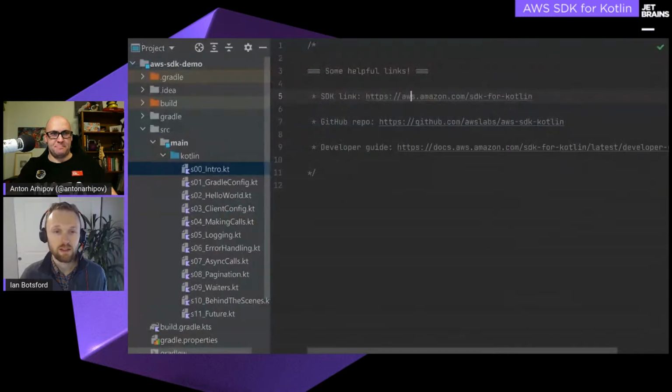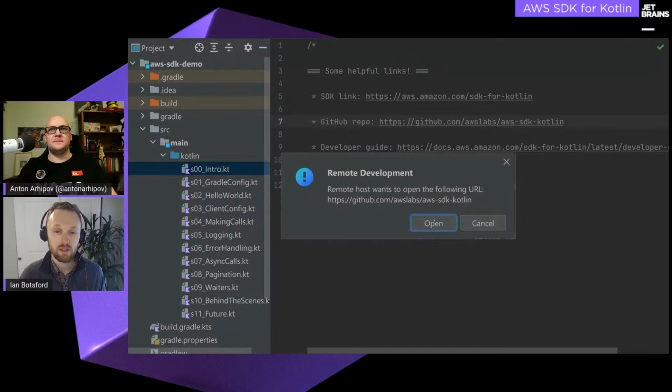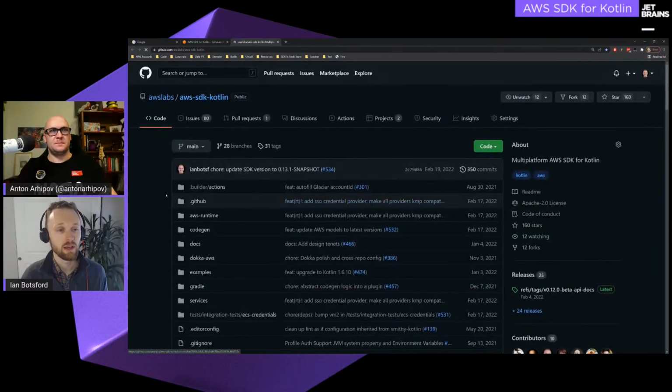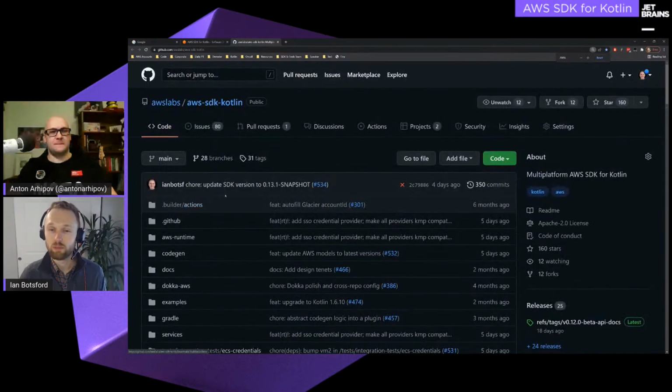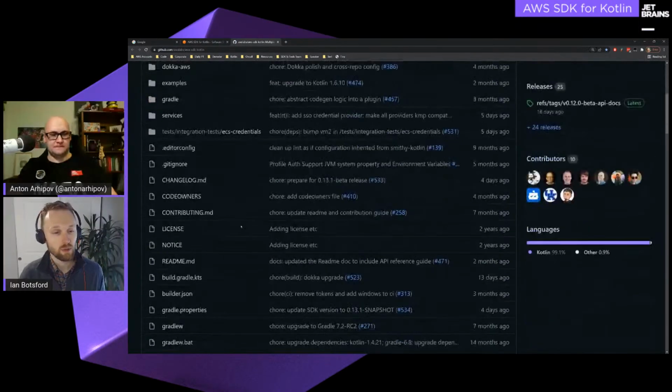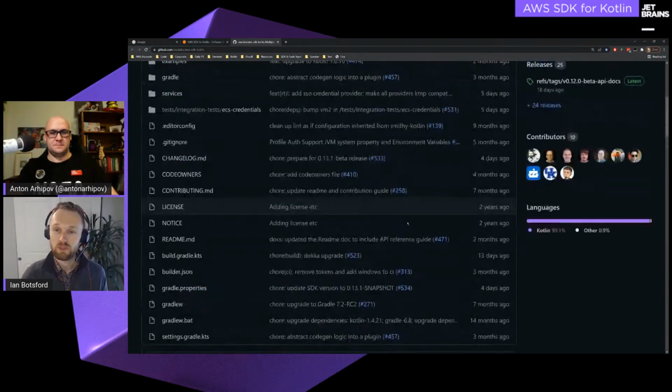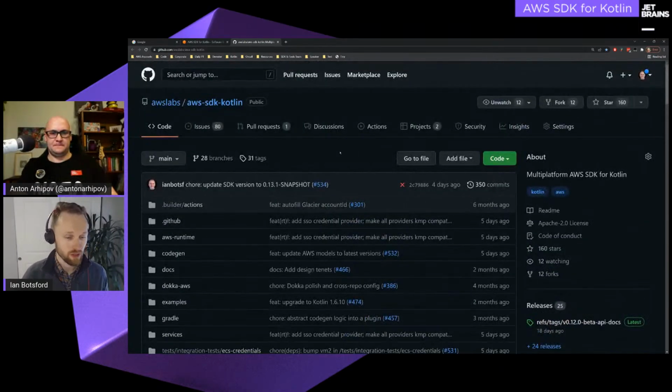Switching back to the IDE, another thing that I wanted to show you was our GitHub repo. All of the development that we do for the SDK happens in a public GitHub repository. You can go to this GitHub repo yourself, see what we're working on, see what we're committing, get more information about how to get started with the SDK, even contribute pull requests or issues if you'd like to. Since all this happens in our public GitHub repo, it should be easy to find.